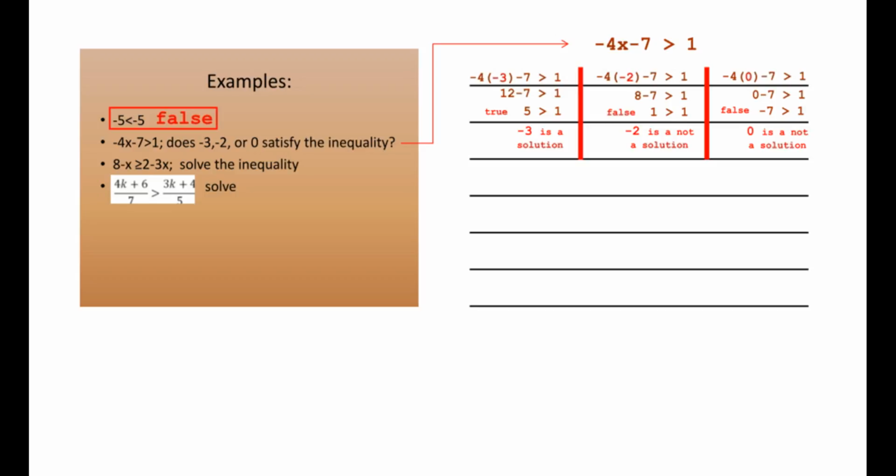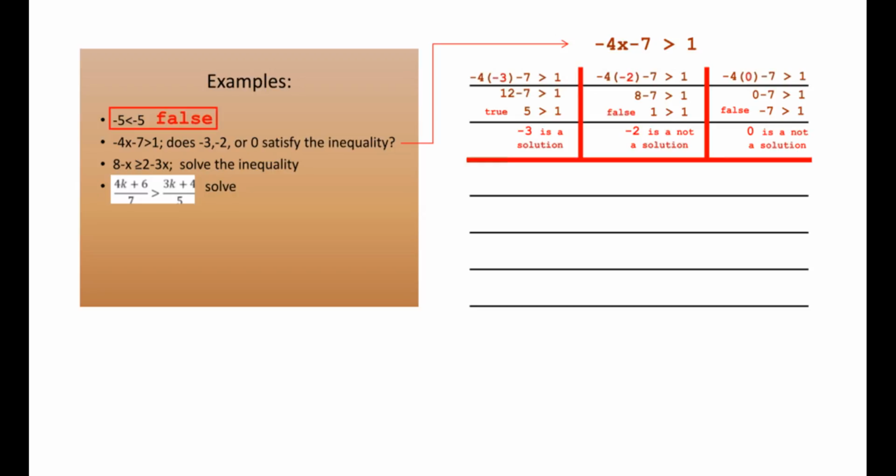If we continue picking bigger values, such as +1, 2, 3, 4, 5, etc., we're going to continue to get false statements, or options that don't work. But if we continue choosing negative values, at least more negative than -3, meaning -4, -5, -6, etc., ideally this should work. Keep in mind, you're welcome to graph this to visualize it on the number line.